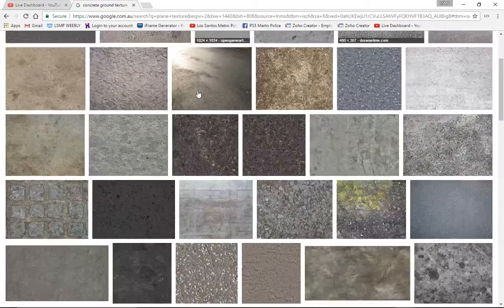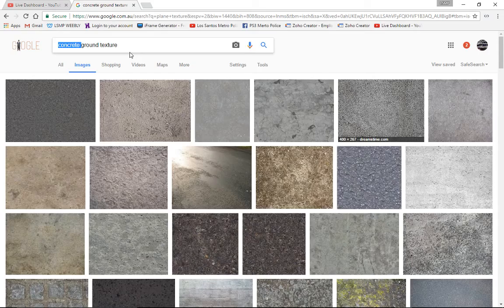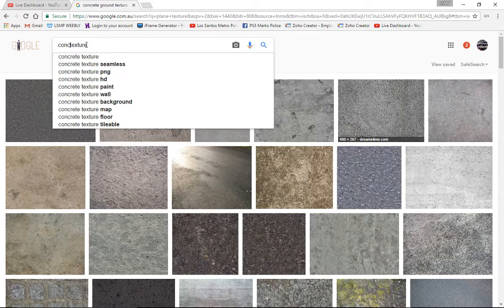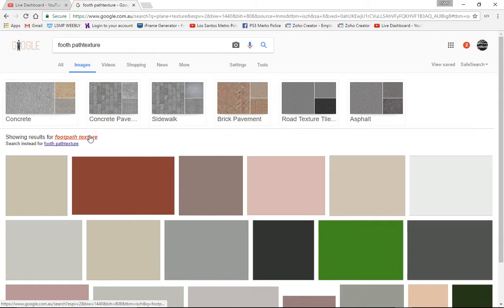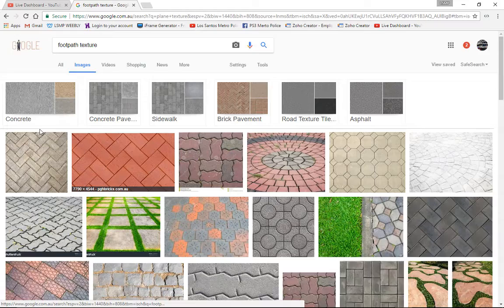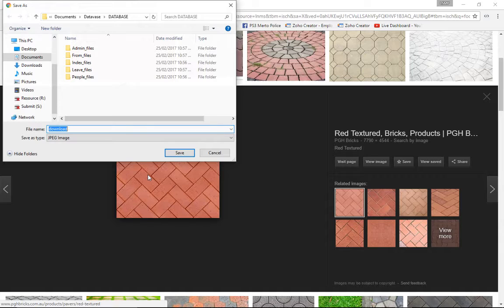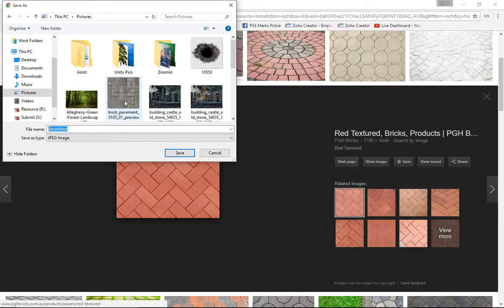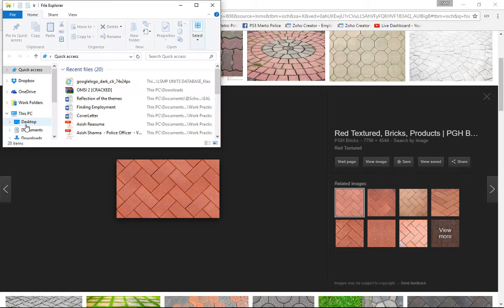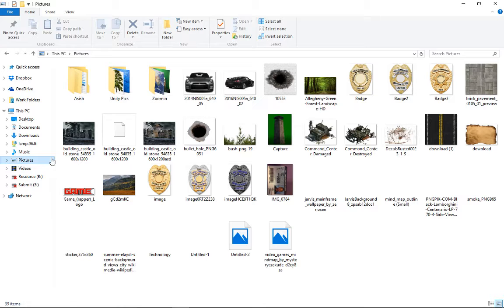You have the options to select, so we're gonna get a footpath. We can pick any of those, any one is fine. We're gonna save this one, save the picture, but we can go to pictures and get a better one. So I'll probably choose this one.